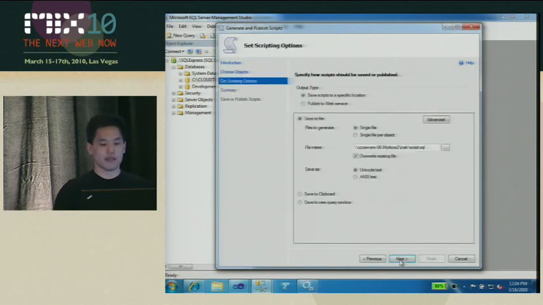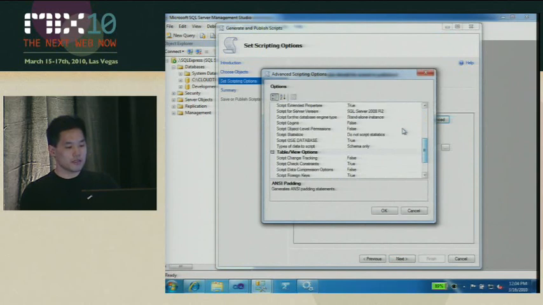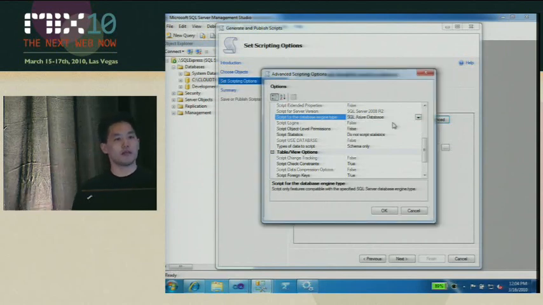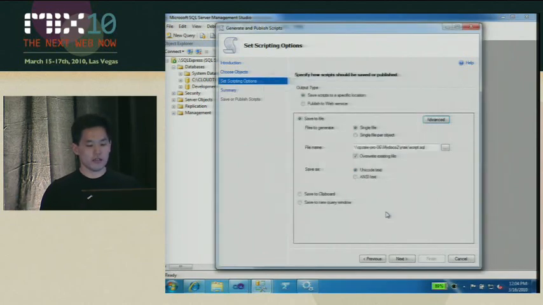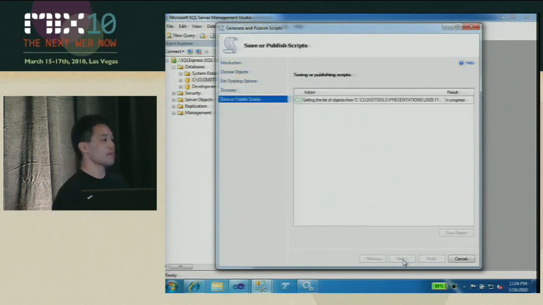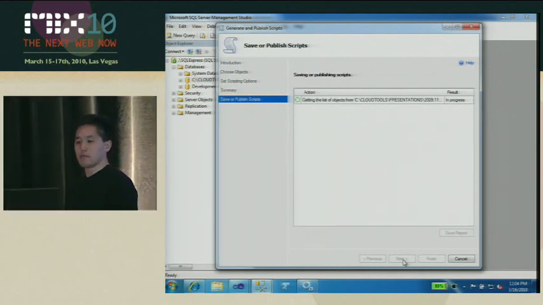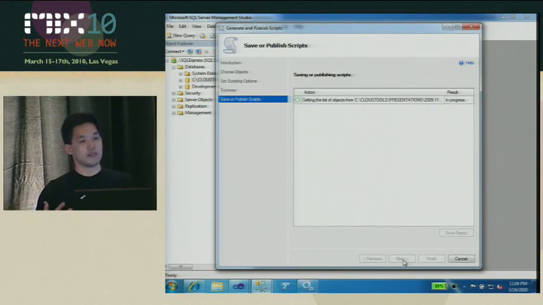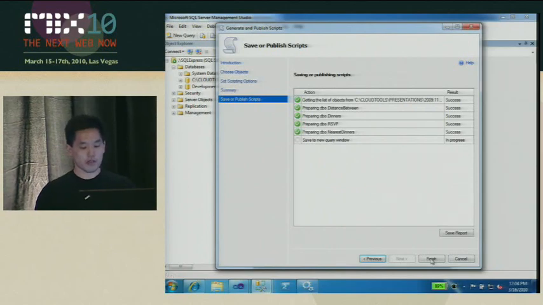So I go through here and I select the whole database, but I need to click Advanced because I want to script this specifically for SQL Azure. There's an option here saying Script for Database Engine Type, SQL Azure. Because there are some differences with SQL Azure by nature of it being a service versus a hosted SQL Server. So I hit OK. I'm going to open that to a query window, and I'm going to let that run. So that's now creating a script to migrate my Nerd Dinner database to SQL Azure. My next step will be to run that script against the Nerd Dinner database that I made in the SQL Azure portal. Okay, so that's finished.